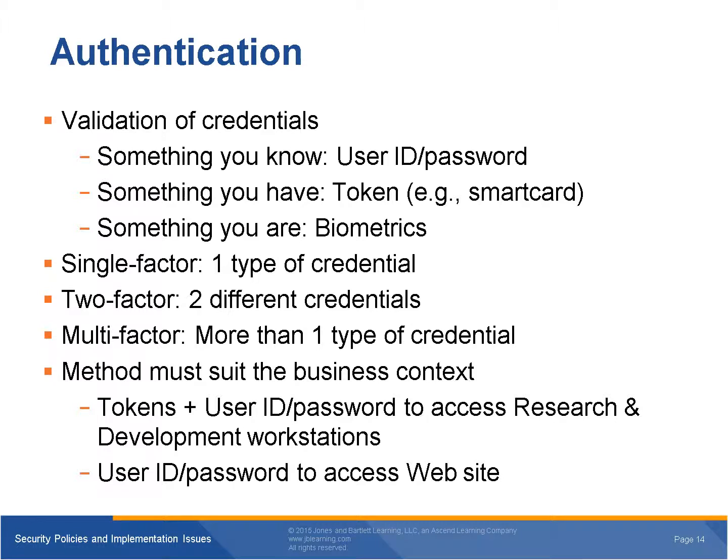You have a single factor sign-on, so that would be one type of credential, usually an ID and password. It could be two types. So I could be using an ID and password and then also needing a token in order to log on to get access to resources. Banks are using that more and more often now. And there's multi-factor, where there's more than one type of credential. But the method must suit the business context. Tokens plus a user ID and password to access research and development workstations. Maybe just a user ID and password to access a website.